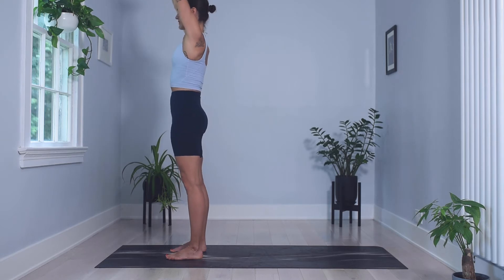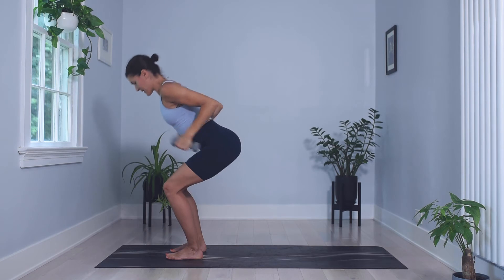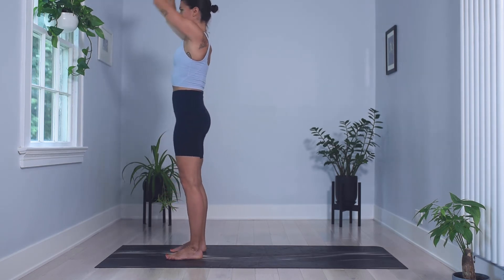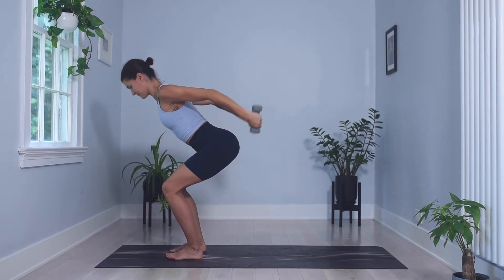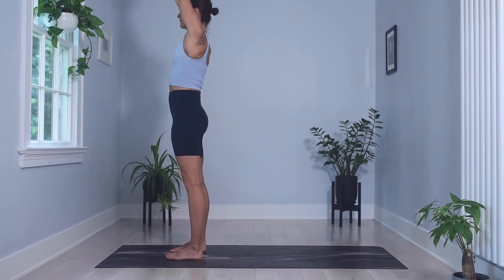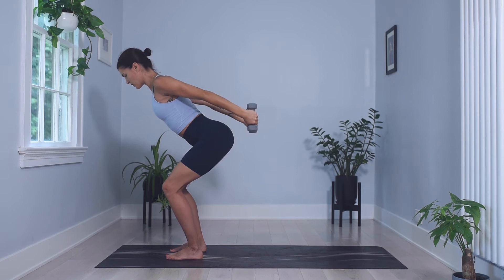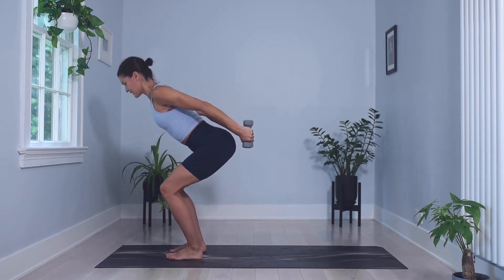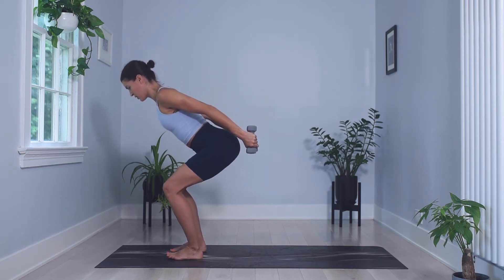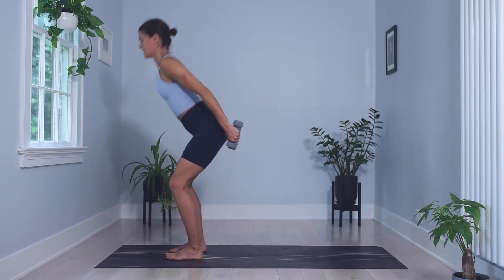Building some heat through the back body. You've got five, last four, three, last two. Let's all hold it back on one. Hold it here. Tiny little pulses down for ten, nine. Reach those arms straight and long. Last six, five, four, three, two, one. And stand it all the way up.